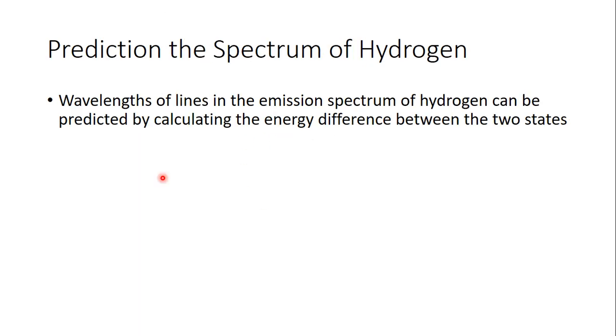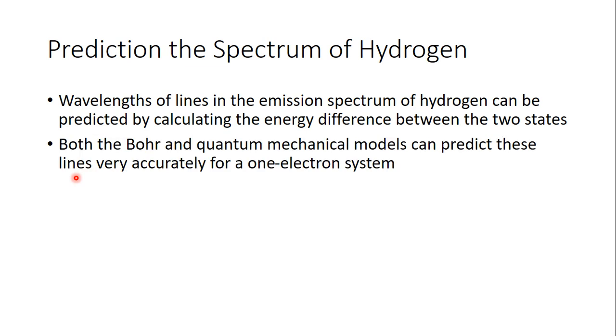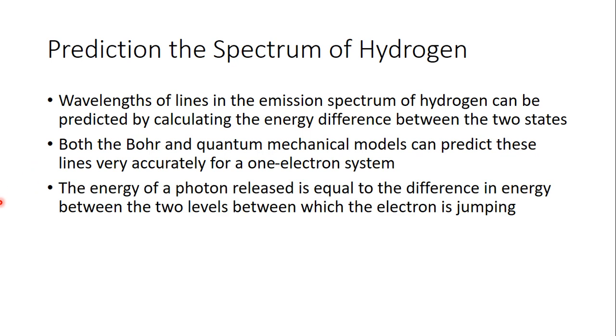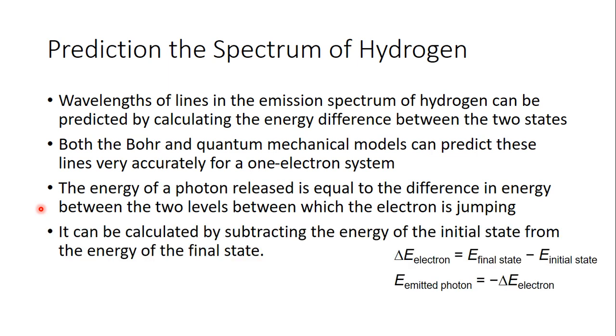Alright? So, predicting what a hydrogen spectrum looks like. With all this information, we can now predict what kind of absorption and emission spectra we will get. In both the Bohr and quantum mechanics model, since we're only dealing with hydrogen, it is super simple. Both of these models can predict our spectrum. Like I said already, energy is absorbed if you jump up to a higher energy level, and light is released if you drop down from high to low.